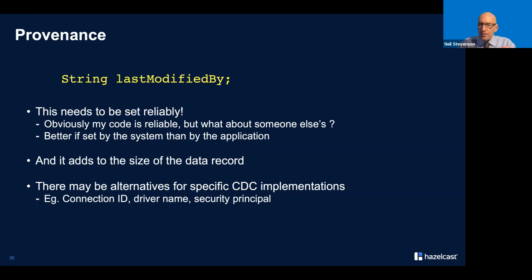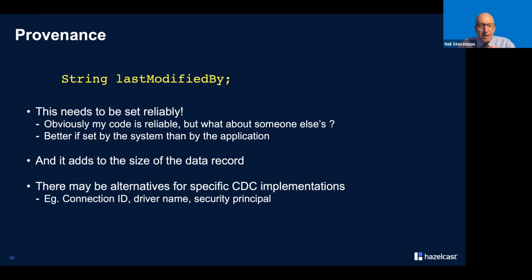It would be better if the system had a way of figuring out where that data change occurred. And in some systems that exists, but not as a general purpose solution. So if you have to set that field, you set it reliably everywhere, it is kind of asking for trouble. It will be once, so you'll forget it somewhere. If the system does it, that's a lot better. Also, that makes the data record a bit bigger because that's a string field and there'll be a date field.